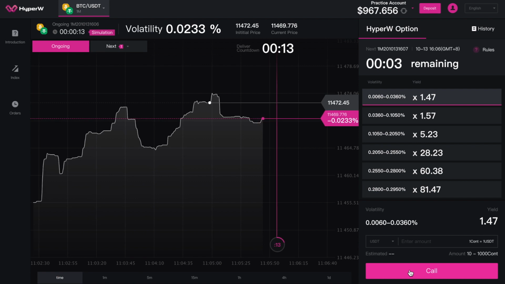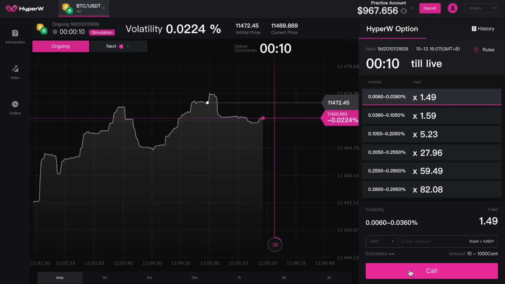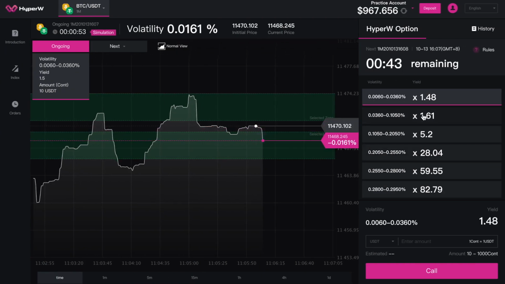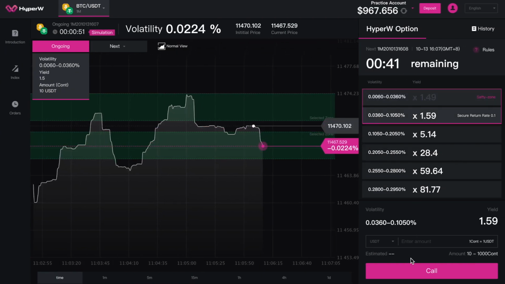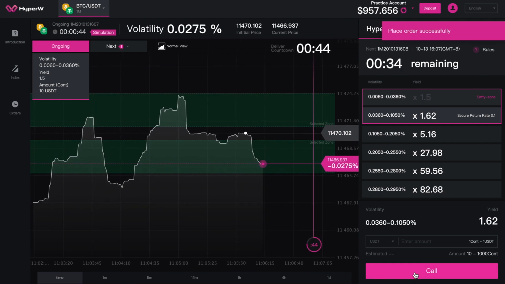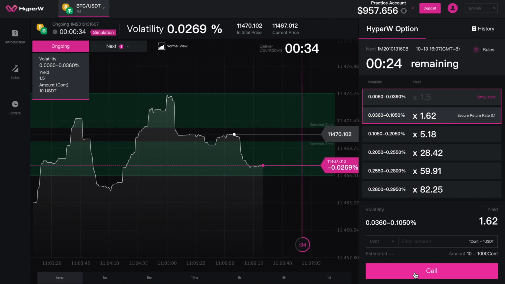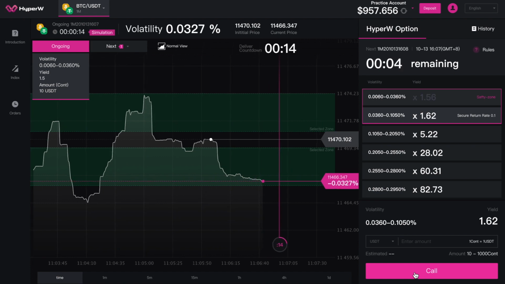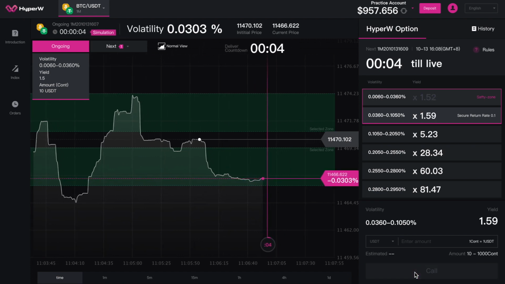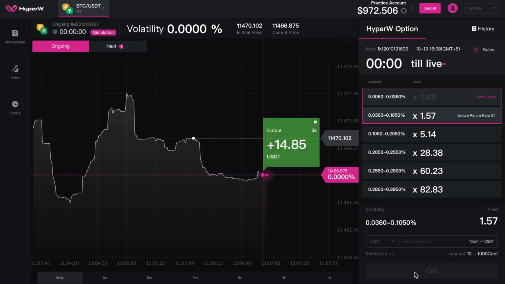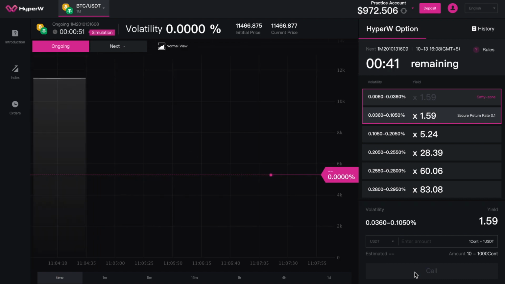Meanwhile, the 1-minute session is coming to an end and the volatility zone we have chosen opens up, which I want to increase a little and add another order for the second position on volatility with the amount of 10 USDT. In the meantime, I carefully watch the schedule and see that it doesn't leave the zone I selected, which I'm very happy about. And now there are seconds left before the order is triggered. And yes, we earned almost 15 USDT from this deal, what I'm personally very happy about.